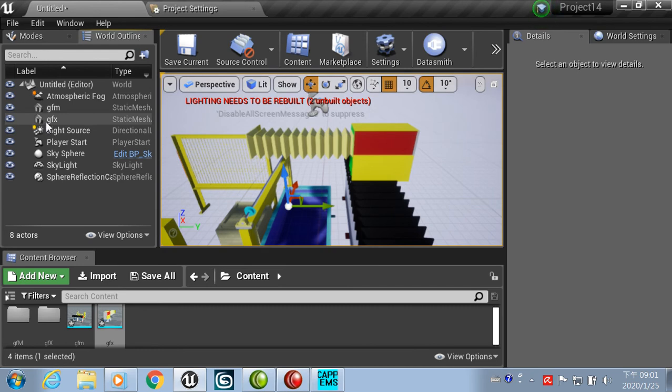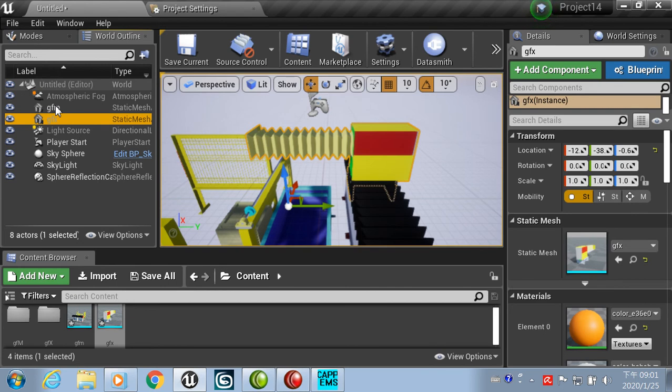Set GFX as the child of GFM by putting the cursor on top of GFX and pressing the left mouse button. Keep pressing and pull the cursor onto GFM and release.